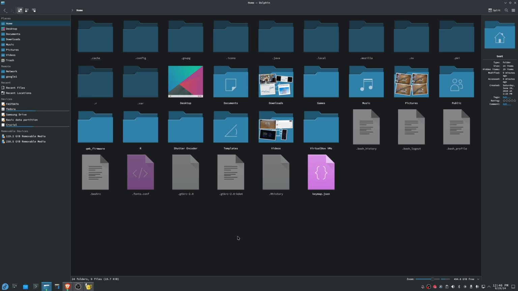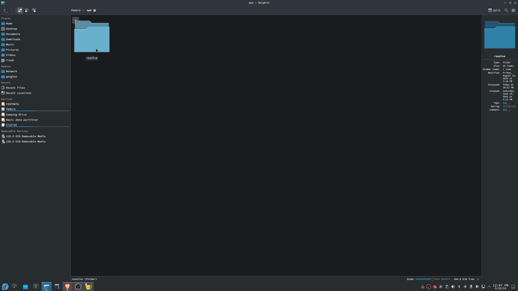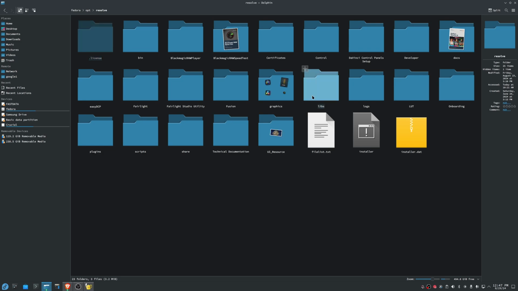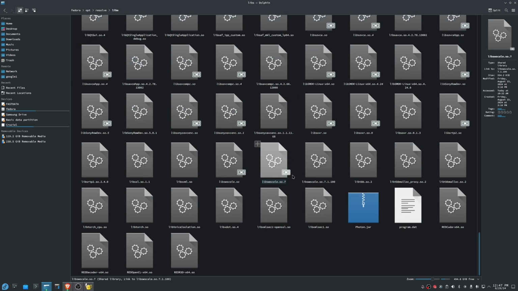Well, it's really easy. How would you normally move some files around in Windows? Well, you'd probably use the File Explorer. And the file manager that I've got here is Dolphin. And all we need to do is go to the right directory. So if I go to my hard drive and I go into Opt, in here you'll see there's Resolve. Open that up. Okay, I'm looking for the libraries. That's in libs. And in here, you'll find all the little libraries, and you just need to find the right files to move.